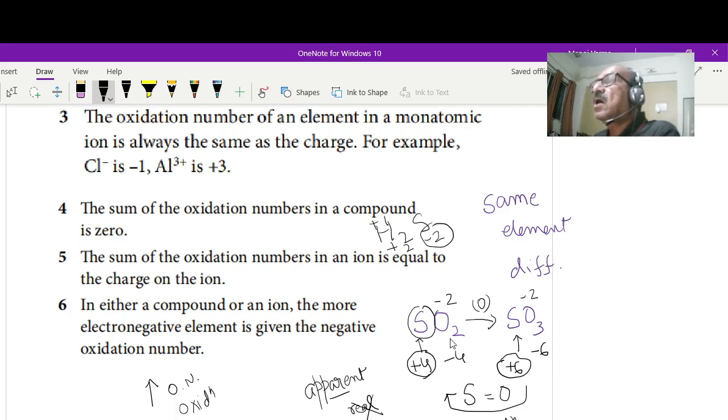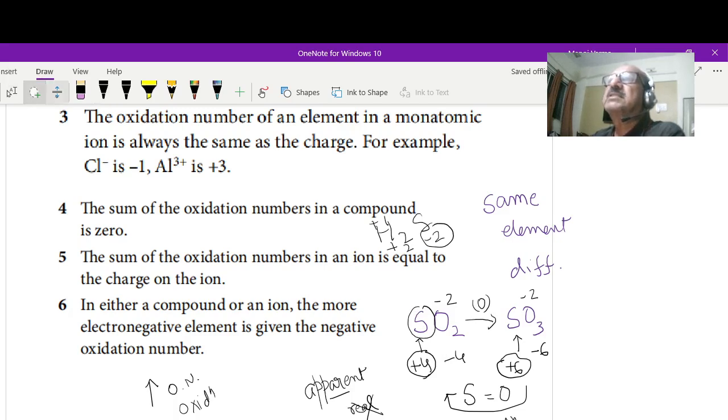So the concept of oxidation and reduction helps us to understand redox reactions in a more sophisticated manner, where it may not be obvious to you that oxidation or reduction is taking place. But when you apply the oxidation number concept, if there is an increase in the oxidation number, it indicates oxidation, and when there is a decrease, it indicates a reduction.